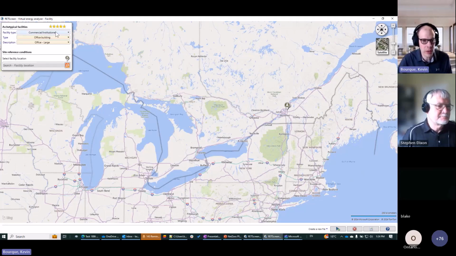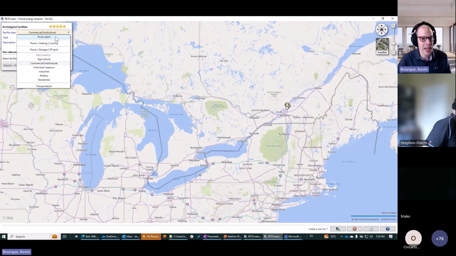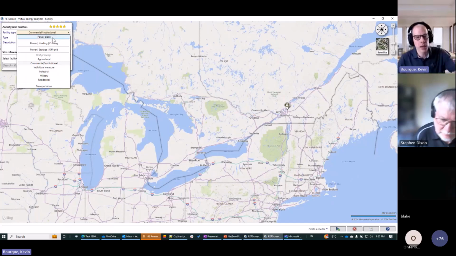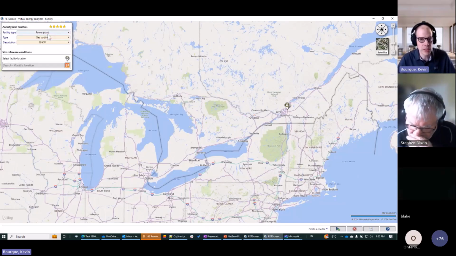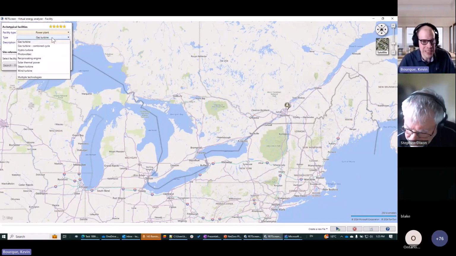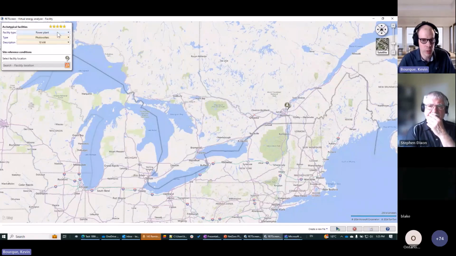So I'm going to go down this list here. You'll see here within the list of archetypes, this is what we call their facility type. Think of it as the category. So a power plant would be producing electricity, that you're either in a net meter scenario or more likely selling onto the grid. And you'll see here under power plant, there's lots of different types of energy systems, photovoltaic, and even subtypes. Here we have tracking systems and static systems and so forth.